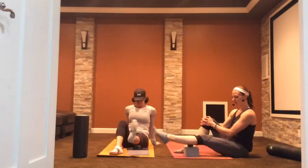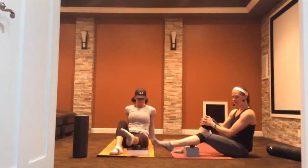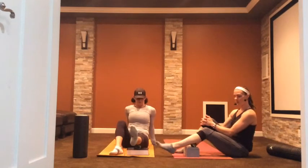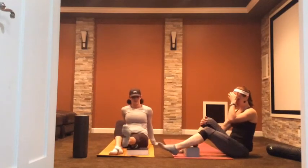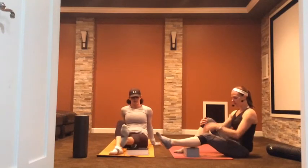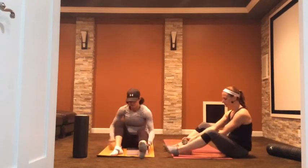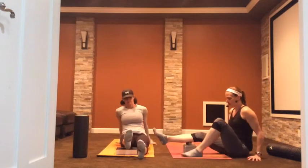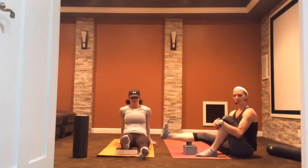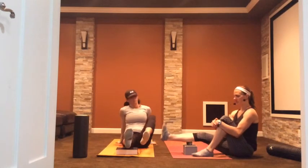Good. Roll it around a little bit. And you can do one more spot if you want to. All right, we're doing the other leg. Place your leg up, flex and point, big deep breaths.